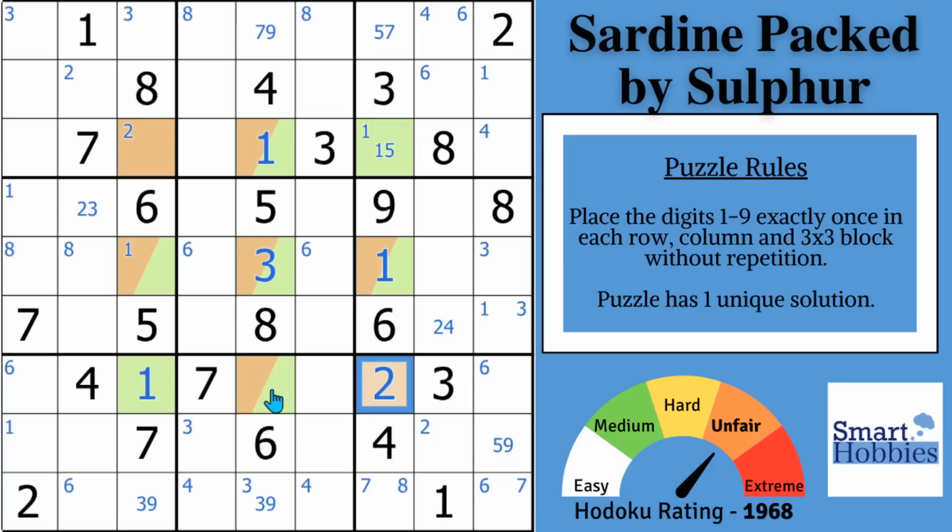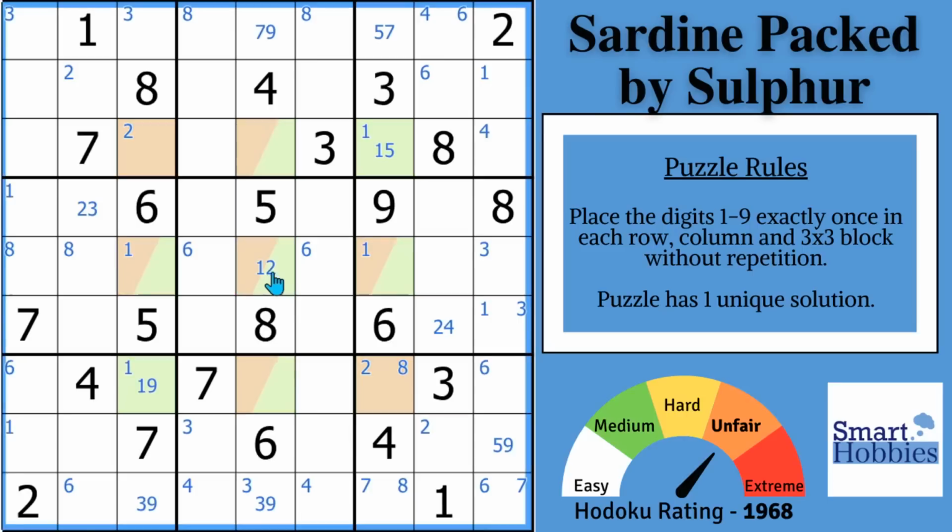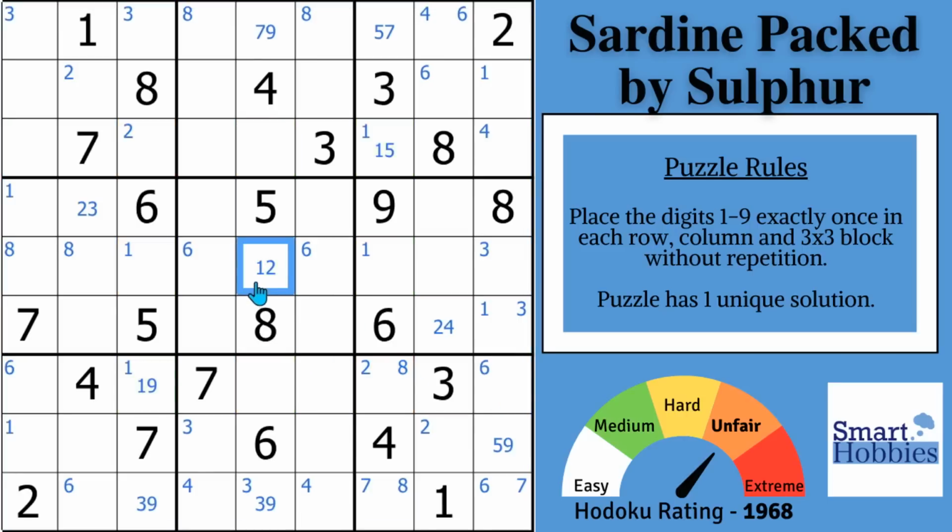So this weird trick is that these swordfish are dependent on each other, and you have to have a 1 or a 2 in that cell. This is really awesome logic. So this has to be a 1 or a 2. Amazing solve. I really, really enjoy this.